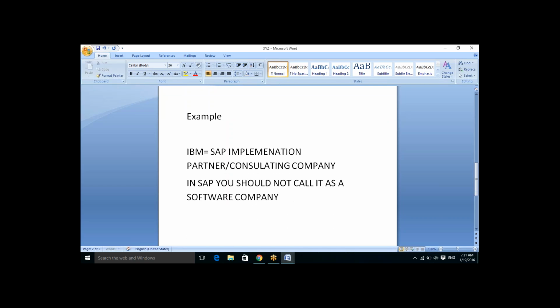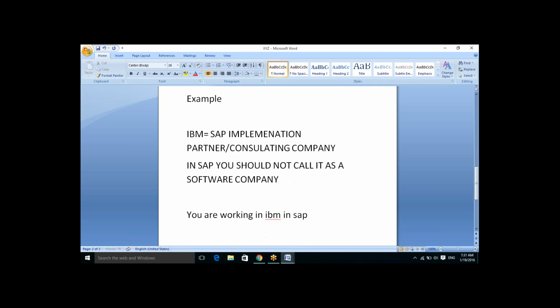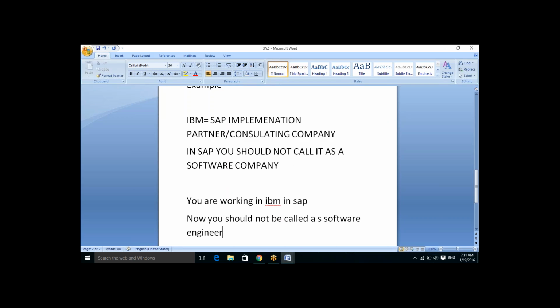So now you are going to work in IBM, in SAP. Now you should not be called a software engineer.